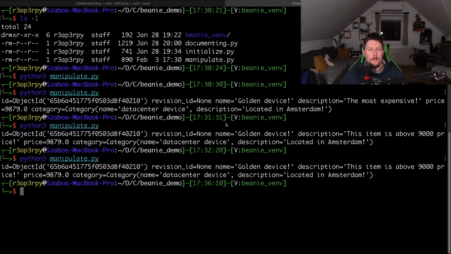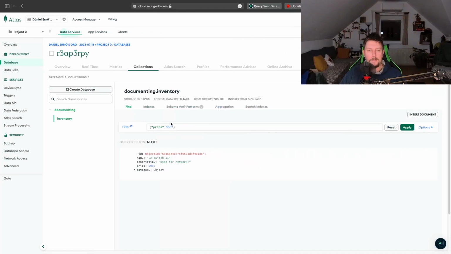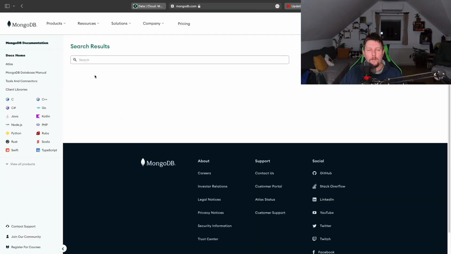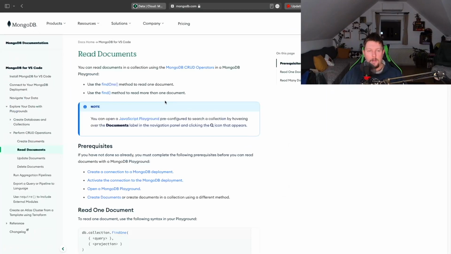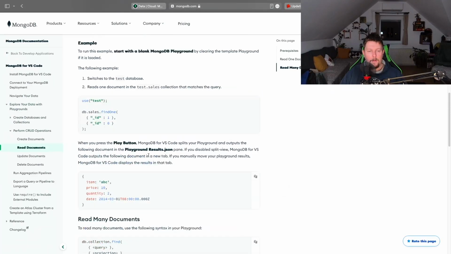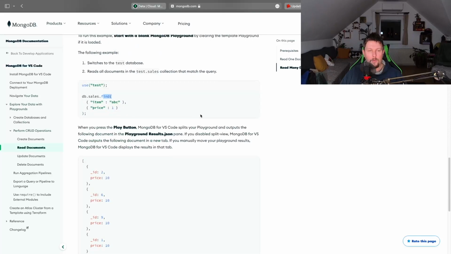And we also have, let's say, not just the find, but the find one, find all, and so on. These are the functions, find one and find and so on.